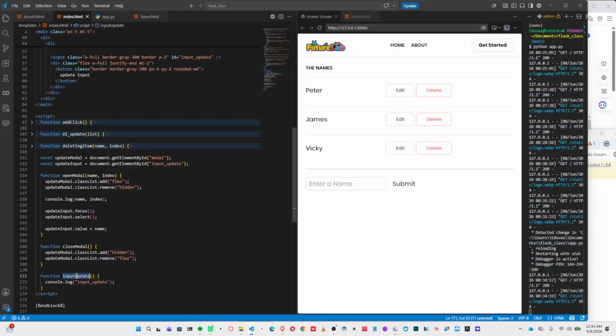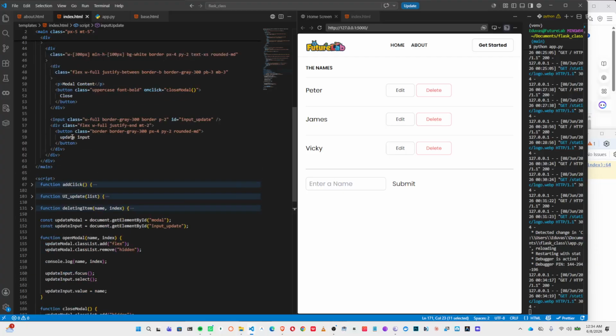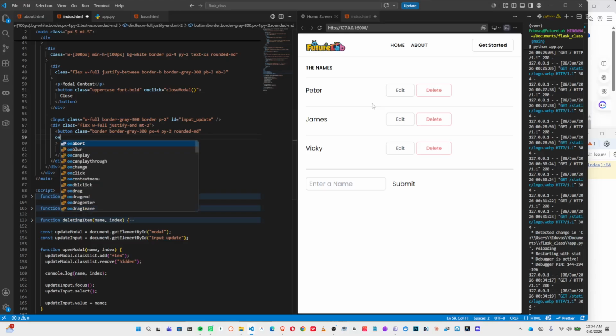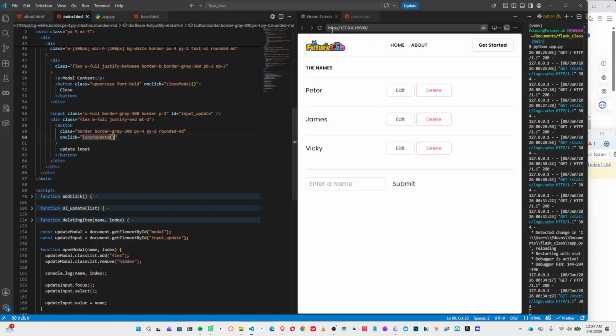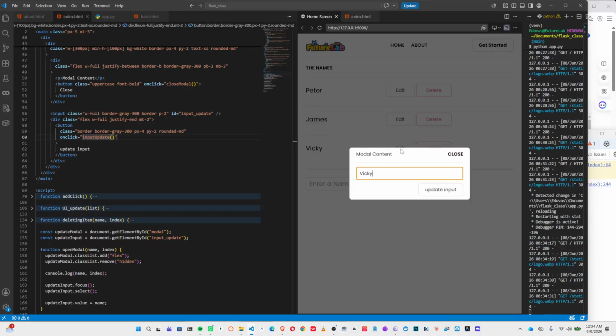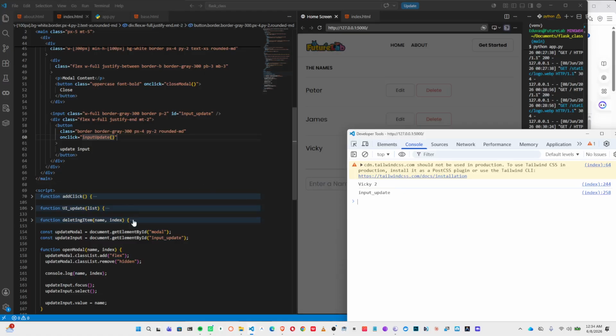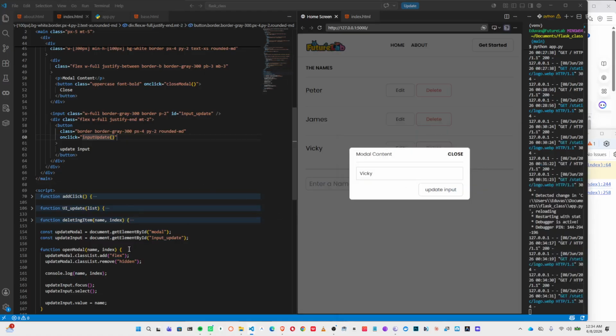So this function, I'm going to put it inside this button here. So right here, we're going to say click and call this. Okay, so refresh. So now if I hit here and I click here, we can see that that button is working, which is good.